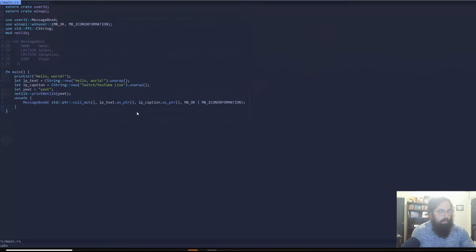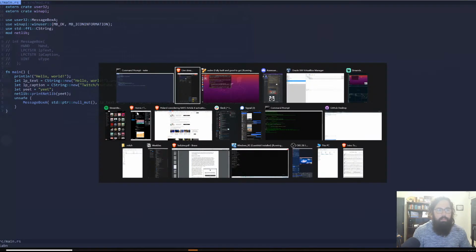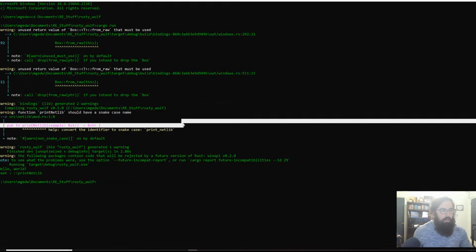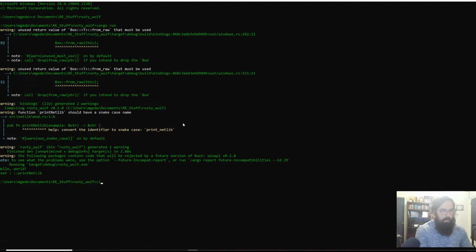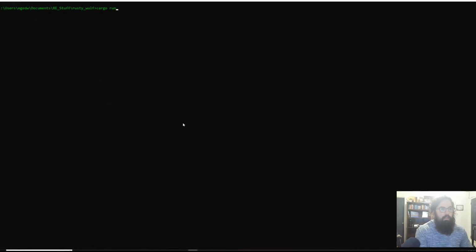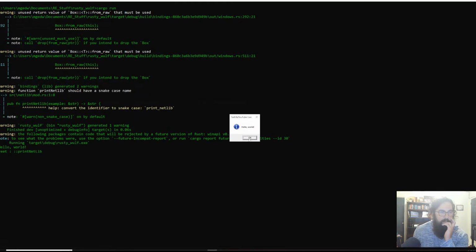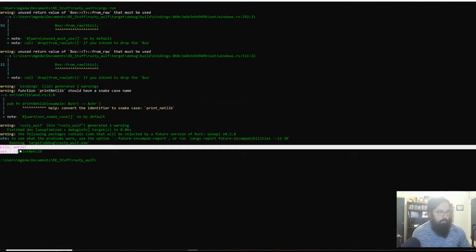If we go ahead and run this somewhere, let me exit out of all of these to save a little bit of RAM. As you can see, I already ran it once. Cargo run. We get our hello world file. It runs very, very quickly because I already had all of the other external crates downloaded, and we get all of the run information here.